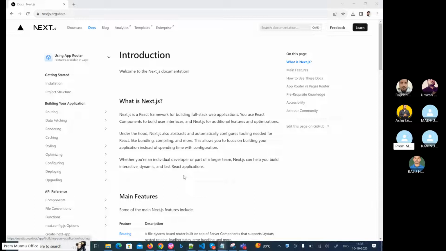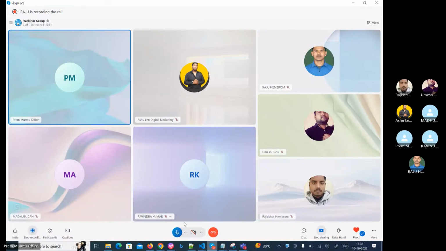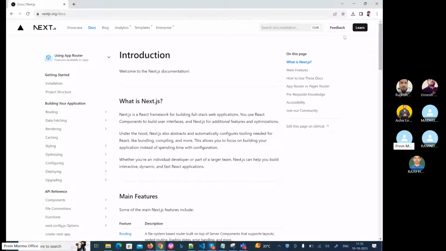For our case, mostly Next.js is used as a headless front-end application. Headless front-end application means there will be some CMS platform, like generally we work on Sitecore.